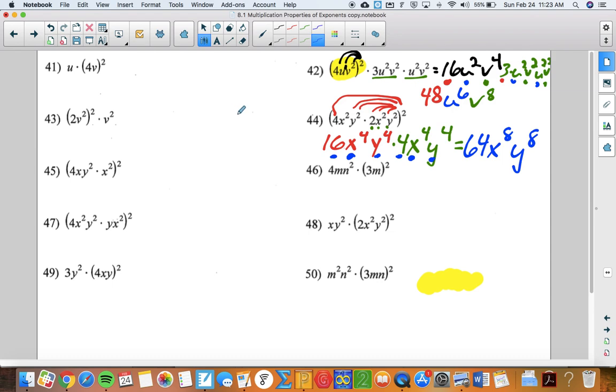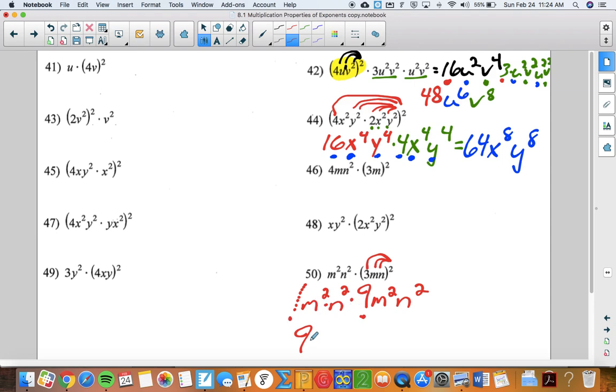All right, last one I'm going to do with you is number 50. So if you see parentheses, sprinkle that power into just what's in the parentheses. So we have 3 to the second, which is 9, m to the power of 2, n to the power of 2. And we have this as well. So now I need to simplify this after I sprinkle or bring that power of 2 in. So I'm going to bring the number out in front. I could think of this as 9 times 1, which is 9. I put an invisible 1 in front of this. So I've taken care of those things, I guess.